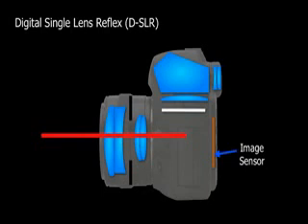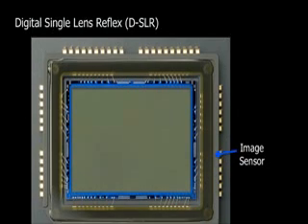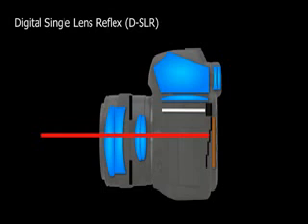And so the image sensor is a very important part about the camera. We're going to talk a little bit more about this, but the size of it and the capabilities in low light, as well as its resolution, are some of its most important characteristics. But before the light gets back to the image sensor, it must pass through the shutter. And the shutter is a two-part system. There's a first shutter and a second shutter. And when you press the shutter release button, the mirror goes up. A first curtain will open up, allowing light to come into the sensor to expose the sensor for the image, and then a second curtain will come down and block the light off.